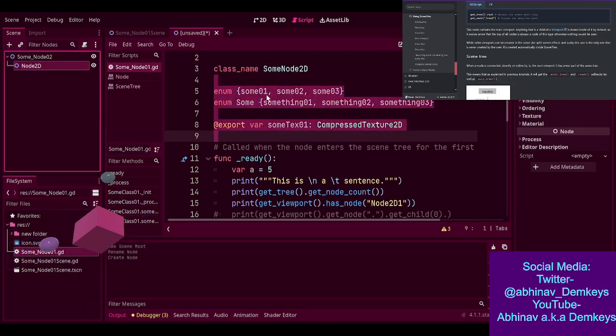Great. And now I'll save this as some node. Oh, I should have used their naming convention. Anyways, some underscore node 2D. No, some underscore node O2 scene. Okay.